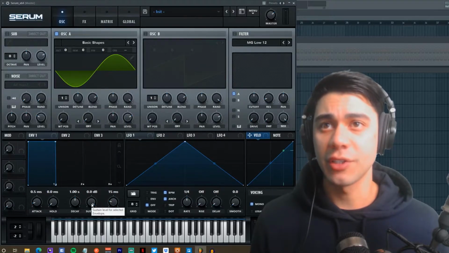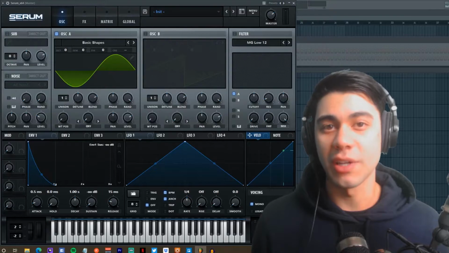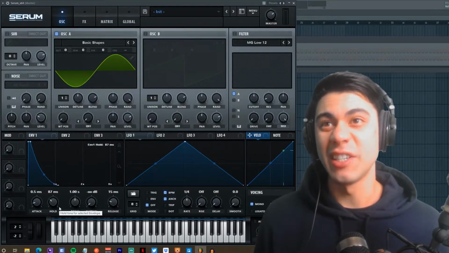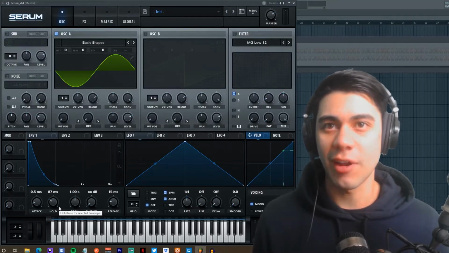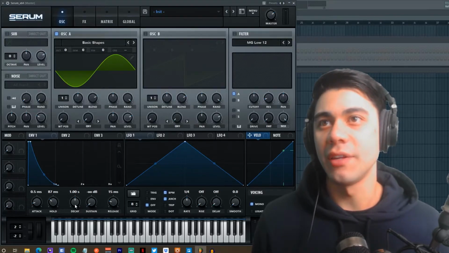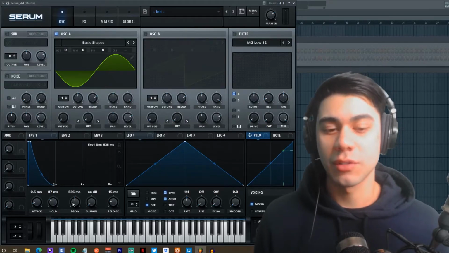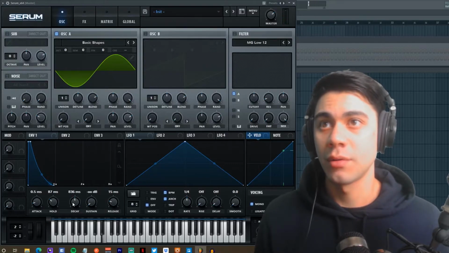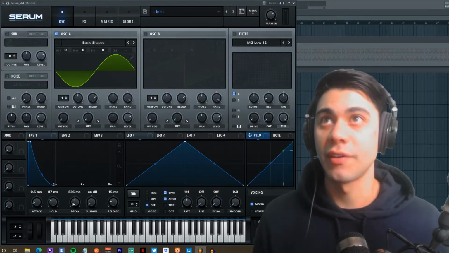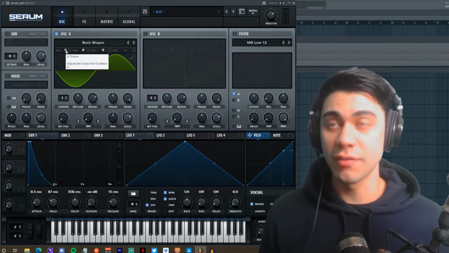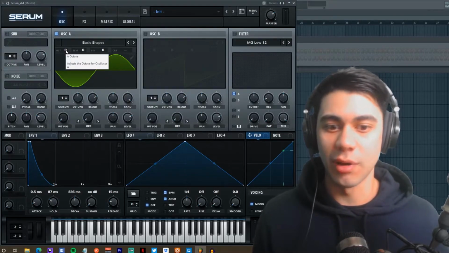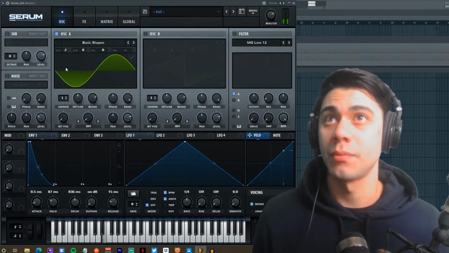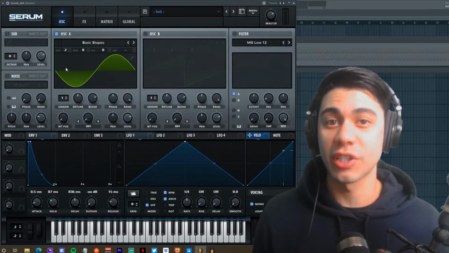So what I do first is turn the sustain all the way down, turn the hold up to about 80, 90, around that space, and then turn the decay down to about 800, 900, and then we get this sound. And you can hear it tailing off. Now we want to change the octave, because obviously you don't want your kick to be really high, so just change the octave down 2 octaves. And now we have that sort of subby kick.